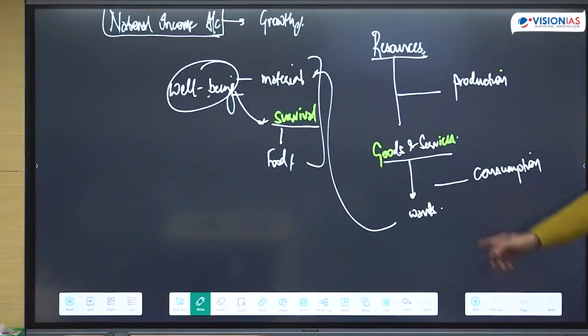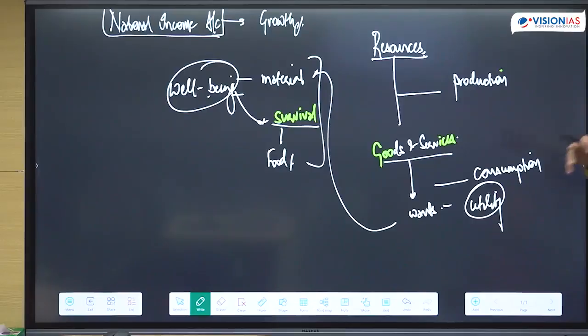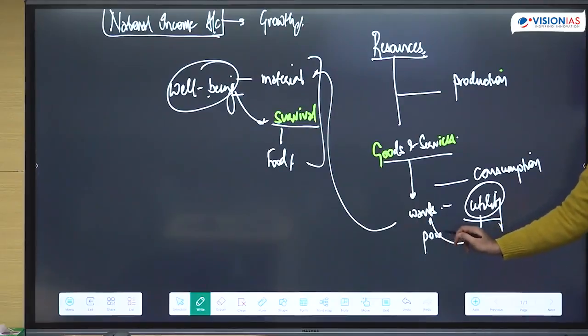Because the society wants to fulfill its wants. Fulfill of wants means the society has a particular utility. What do you understand by utility? What is utility? Use of any particular product. What do you mean by that? That this table is useful, or used for what? And this chair is useful, or this glass is useful. That is utility of that product. What do you mean by utility? Utility is the want satisfying power of a commodity. This is what is utility.